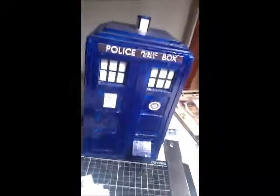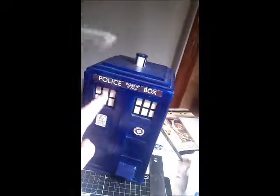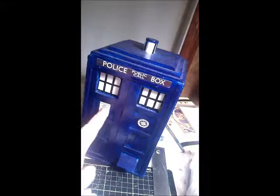Hello! Today I'm going to quickly show how to make a TARDIS. This is a bigger model that I made out of foam core, a mat board, and some paper, and excuse me for my cat, and I also had the details printed up from the computer.